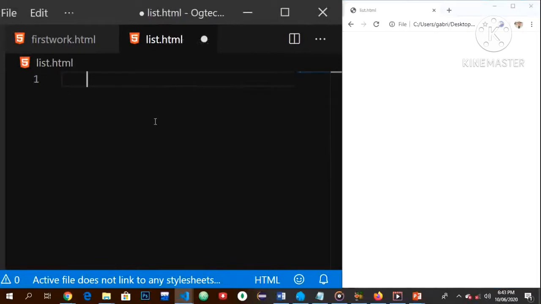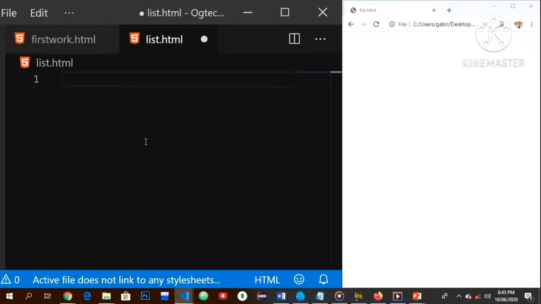I believe you know how to create a new file, so create a new file called list.html inside the same folder that we have been working on. This is my browser. The browser is currently empty because my text editor is empty.